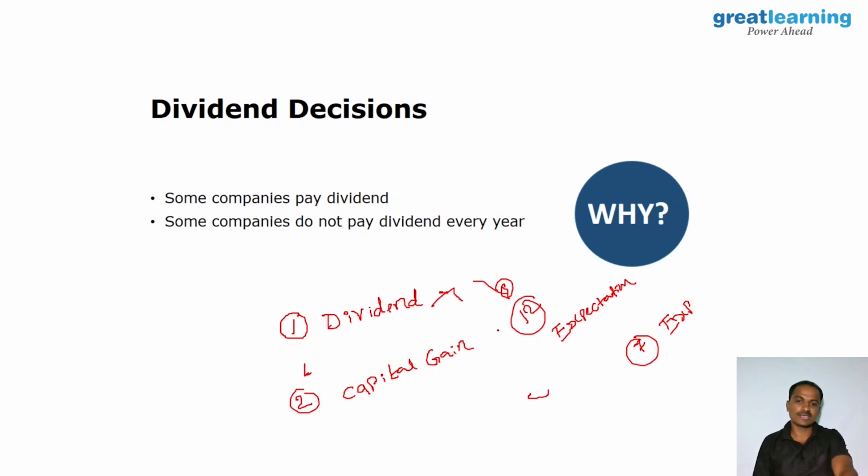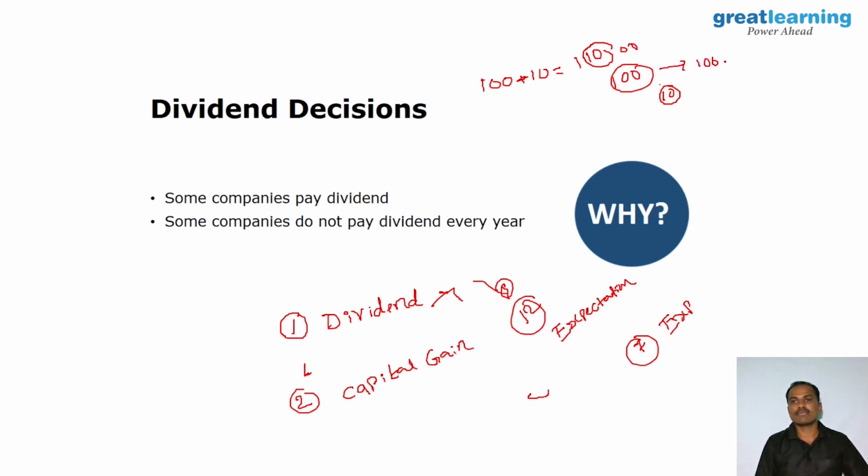And what is the capital gain? Let us say I have invested 100 rupees in a company. In the first year, the company gives me a dividend of 10 rupees. So the total amount I receive is 110. I keep 100 rupees with the company, and the remaining 10 rupees I take off and enjoy. This 100 rupees is again invested. Next year, again if it is 10%, then 10 rupees. So this is the dividend part.